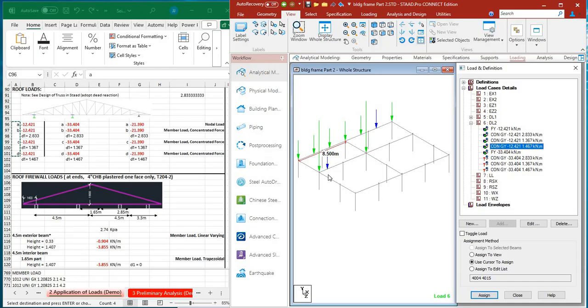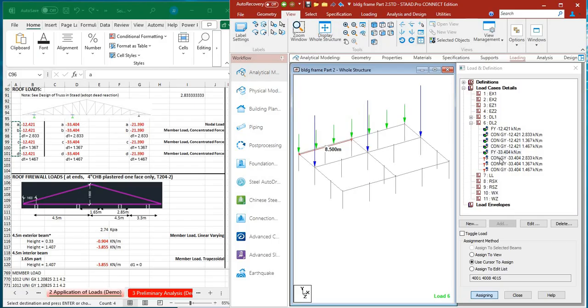Ayun siya. So, ang gagawin ko ngayon, yung beam 4004, tatanggalin ko doon. So, click mo tong assign to edit list, tanggalin mo yung 4004, then you click assign again. So, ganun lang ang mag-edit. So, balik na tayo dito ngayon. Oops, hindi natin na-assign doon. So, use cursor to assign again. Then, click mo doon.